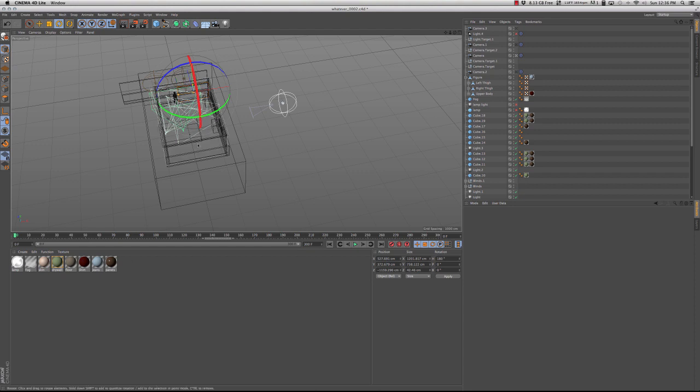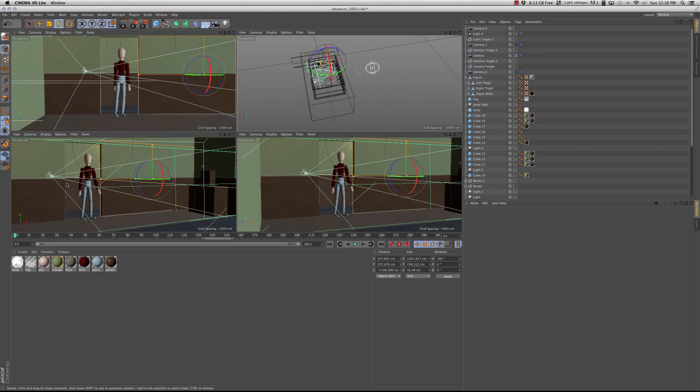Like for instance, if I click out of this, I gave our figure a paint job. I gave him this ridiculous sweater and these absolutely ridiculous high-waisted pants, which I didn't have a choice about. It's just the way the figure comes in. His waist is really high and looks kind of dumb, so when you put pants on him, you get these dorky-looking pants. And so we're kind of stuck with them.